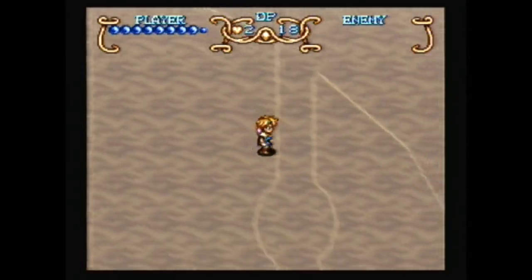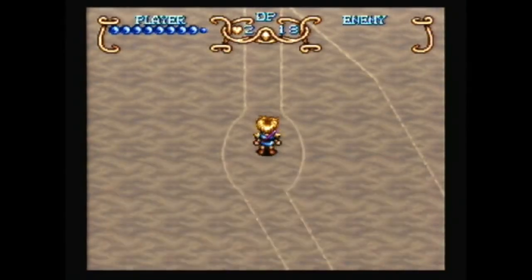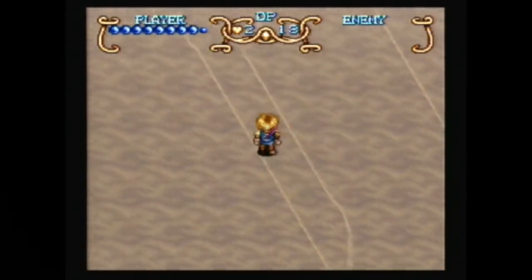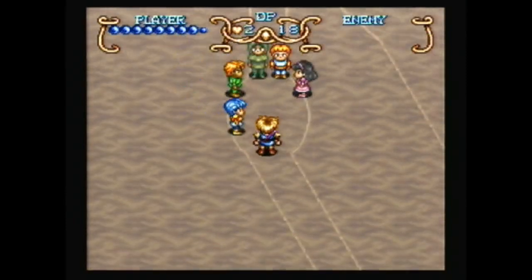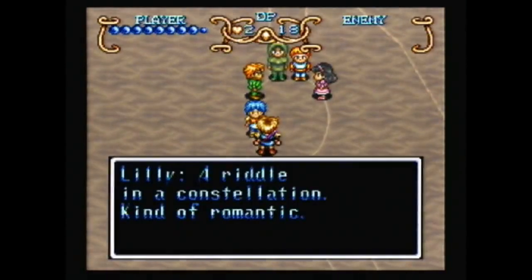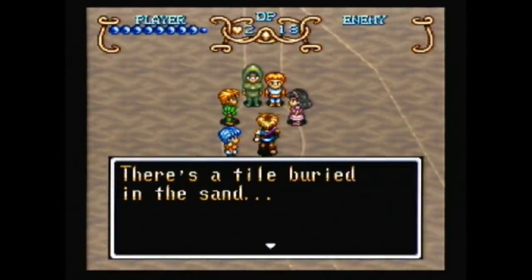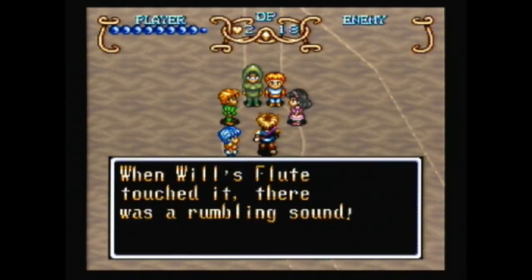Where's your foot, birdie? What? Will, don't look yet. You don't know what's in there. In where? A riddle in a constellation. Kind of romantic. There's a tile buried in the sand. When Will's flute touched it, there was a rumbling sound.